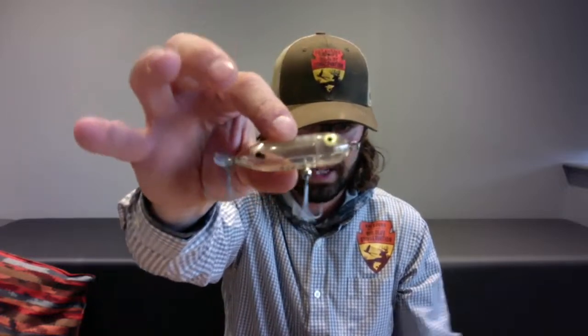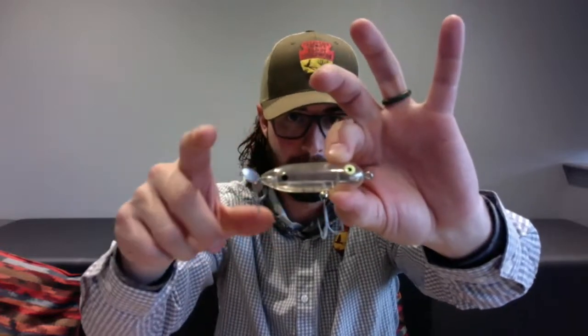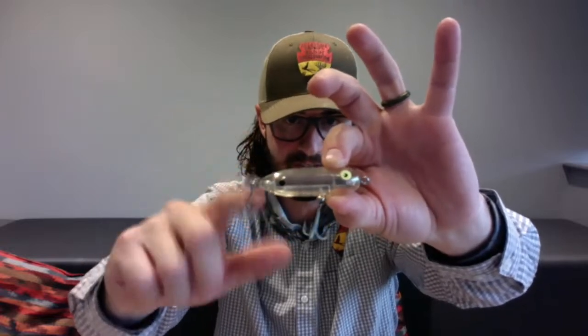So some walk-the-dog style lures are not meant to be walked, but instead are straight retrieved in, which are going to be great for your spinning equipment. These are going to be propeller baits like this Heddon Torpedo. This is a very old school bait. Again, it hasn't changed a lot over the decades. It has a little metal torpedo on the back, a little spin wheel.